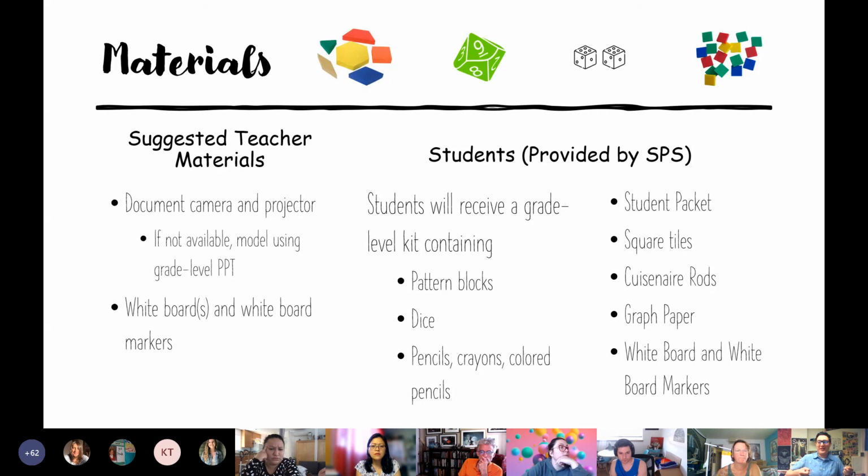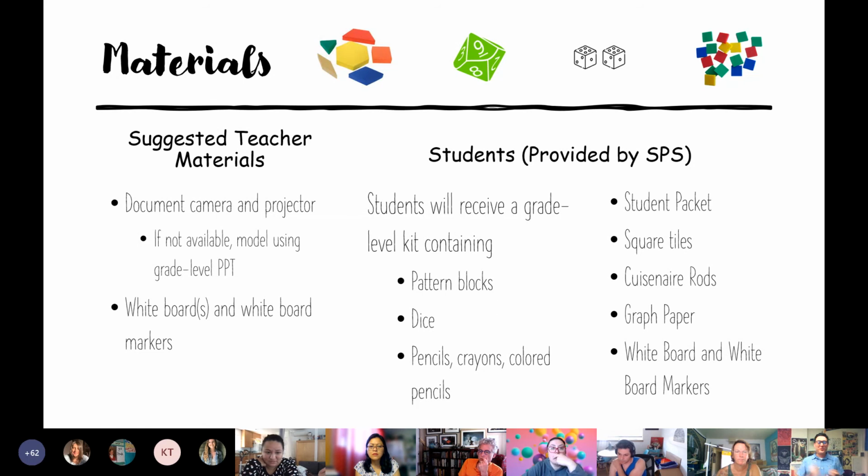It's really beautiful. Like I would show you if I could. It's really great. So they'll have pattern blocks, dice, pencil, crayons, color pencils, student pack. We've created student packets for kids to follow the scope and sequence. Okay, you don't have to follow it, but that's printed out and it's in the bin.